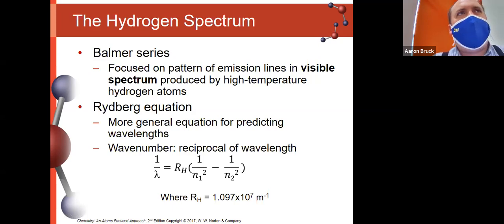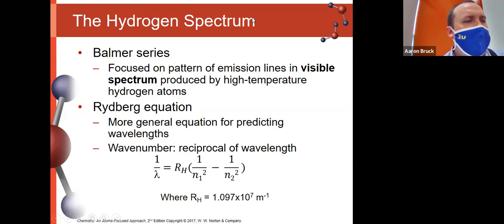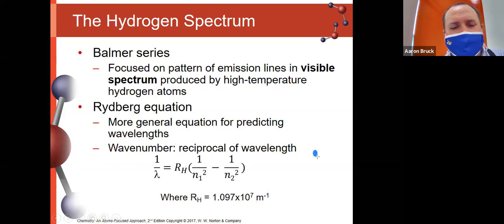So Balmer and Rydberg both worked with the hydrogen spectrum. Balmer focused on the visible light portion of the spectrum for hydrogen. Rydberg actually focused on what we would call the ultraviolet part of the spectrum. And the Rydberg equation is the result of their work. What they were able to determine is that if we think about an atom and the electrons in that atom as existing in these energy levels.